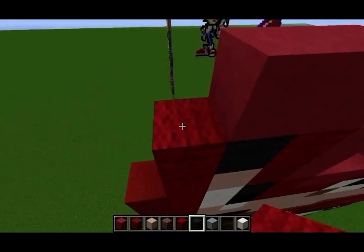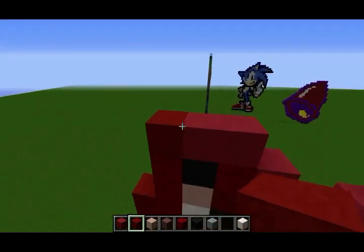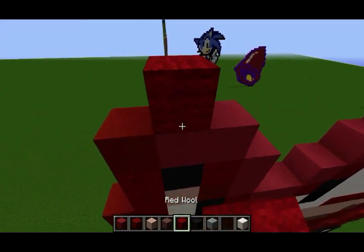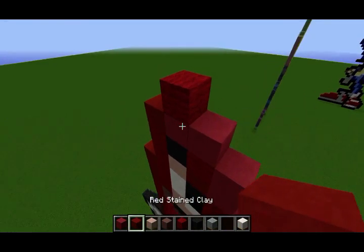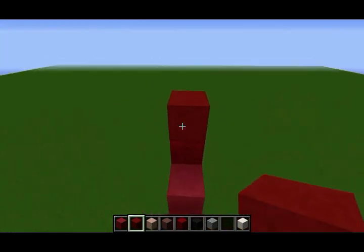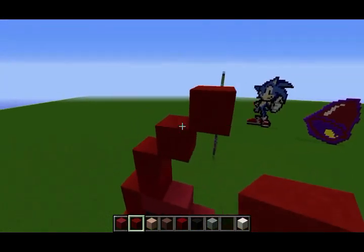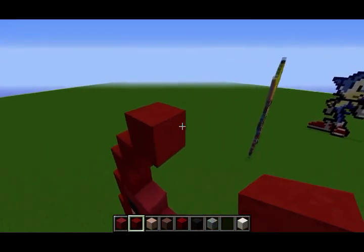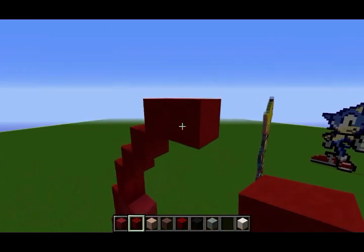1, 2, 3, 4, 5. Then go up by that with your red stained clay. And do a diagonal with the red wool. And then go on top of that red wool with the red stained clay. Do one diagonal, and then do one diagonal, and then one to the side.